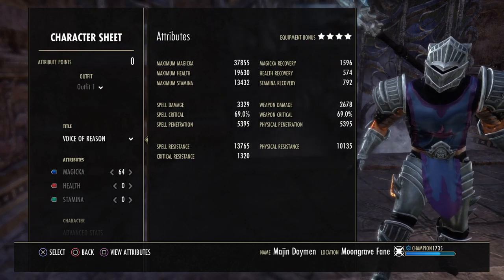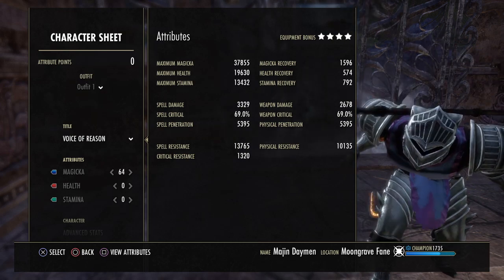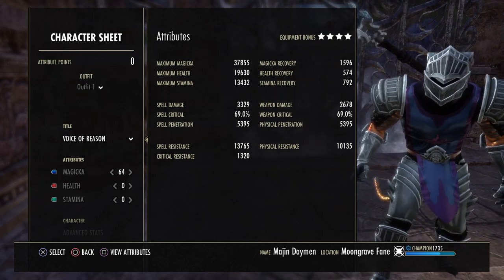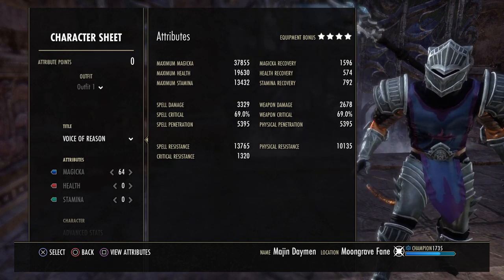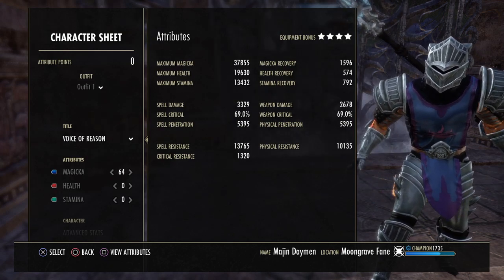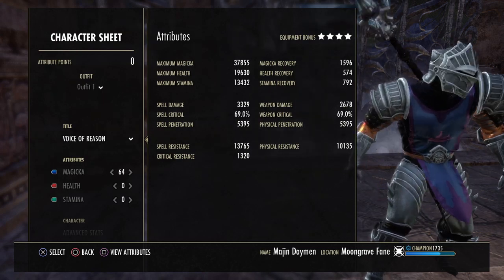You can really be any race depending on what you're doing, but if you're trying to pump out as much DPS as you can, High Elf and Dark Elf are going to pull more. If you're looking for better sustain, Breton is the better sustaining race. So whichever one you want, it's up to you.